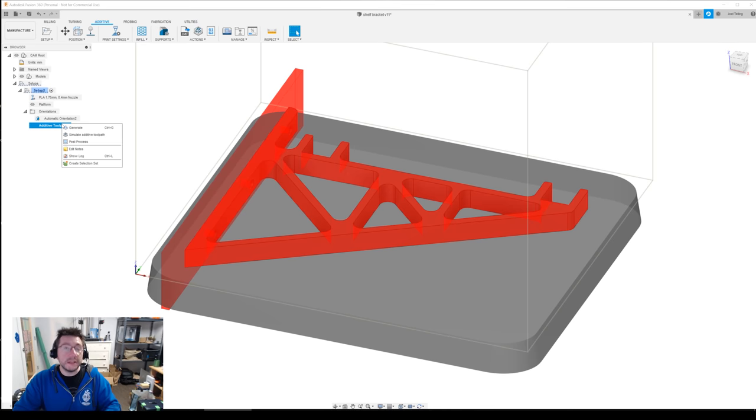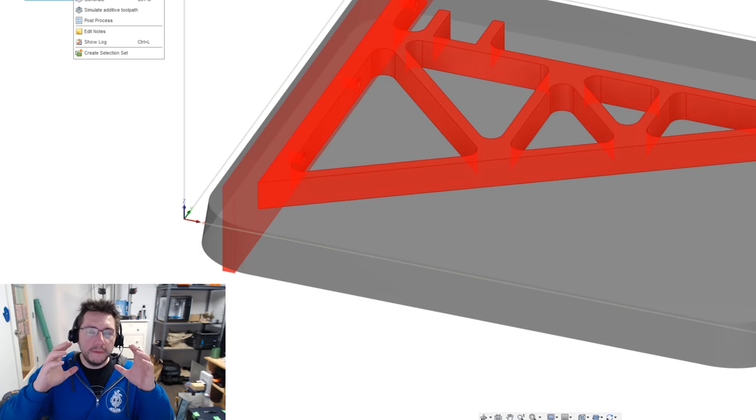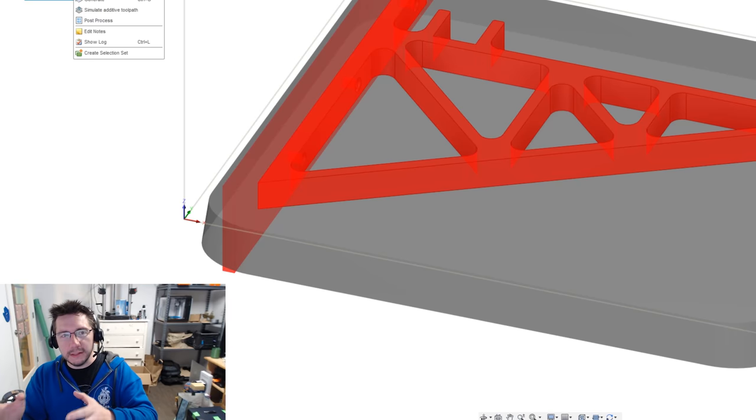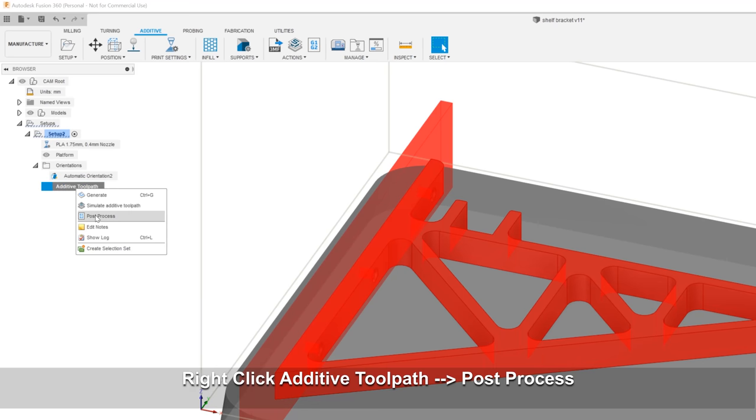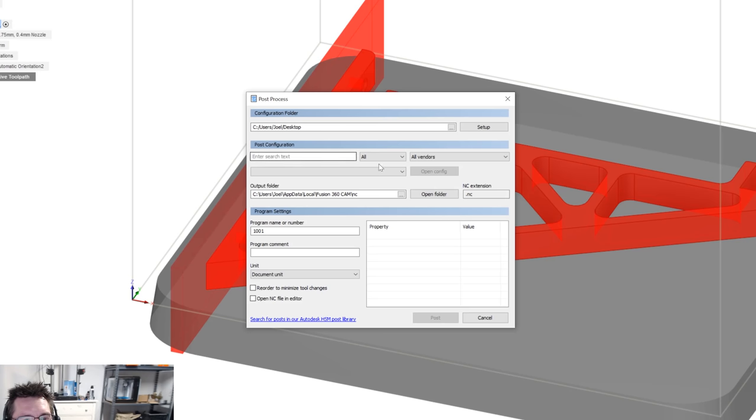Now what we need to do is post-process. So in Fusion 360, when you generate the toolpath, it exists. You can then simulate it to show it on screen, or you can post-process it for consumption via some other machine, such as a 3D printer. So I'm going to hit right mouse button here and do post-process. I don't have a processor. So post-configuration, it's looking for a processor to use.